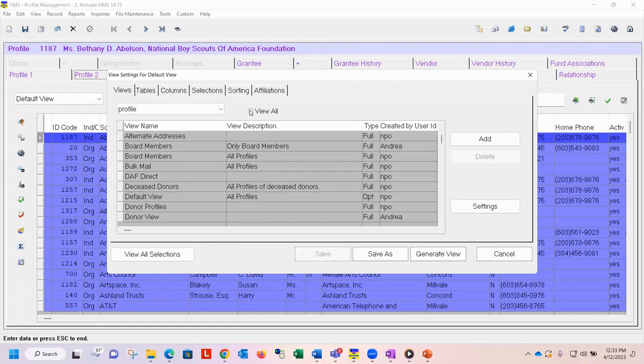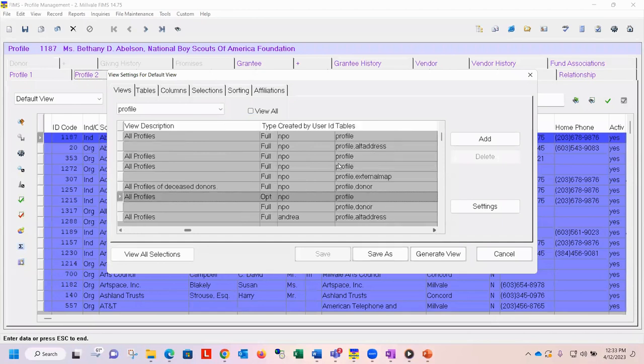But if I click on view all, I can see all views that have been created by anyone in your organization, whether they've been shared or not. And then as we scroll over, we can see what the type of view is, either full or optimized. It also tells you who created the view.